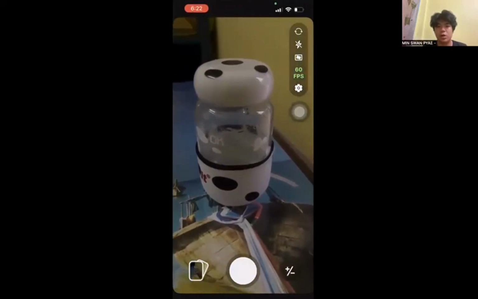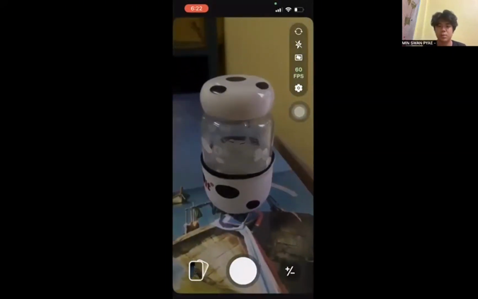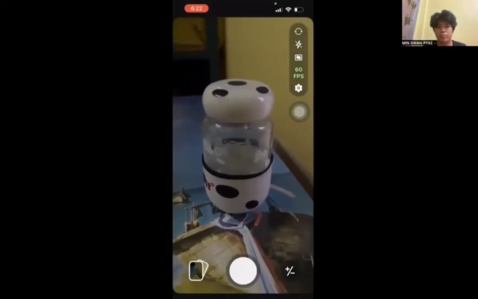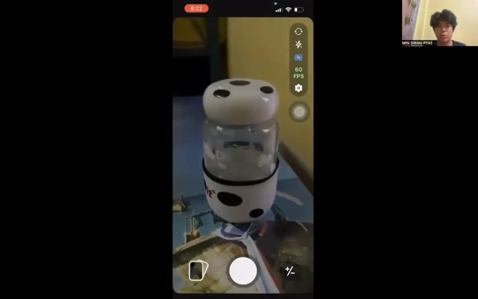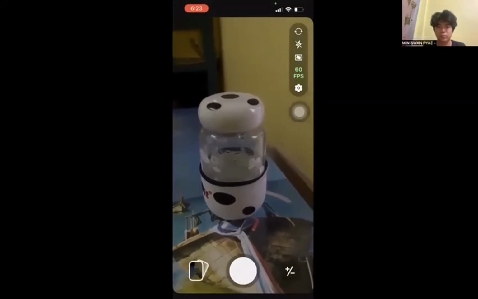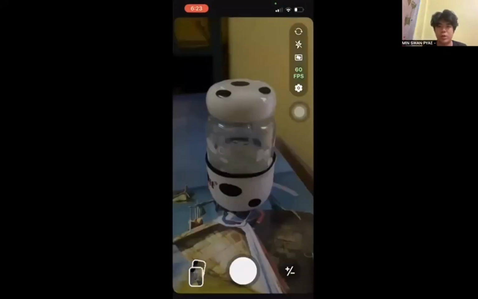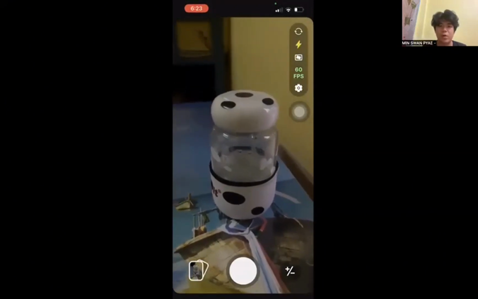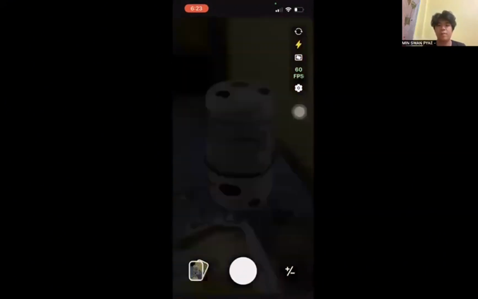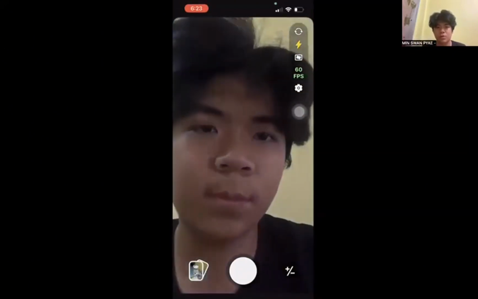Here are two quality options, 60 FPS and 30 FPS. And also you can zoom out and zoom in on the item. And next, you can take a picture with flashlight on and flashlight off. Also, you can use the front camera.